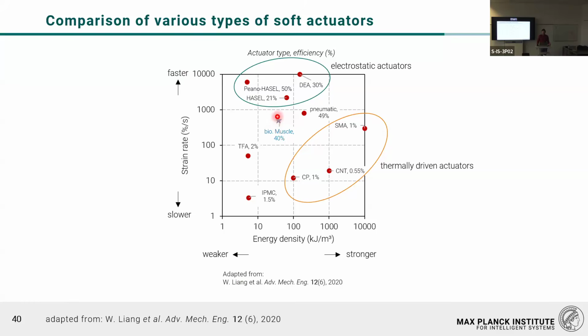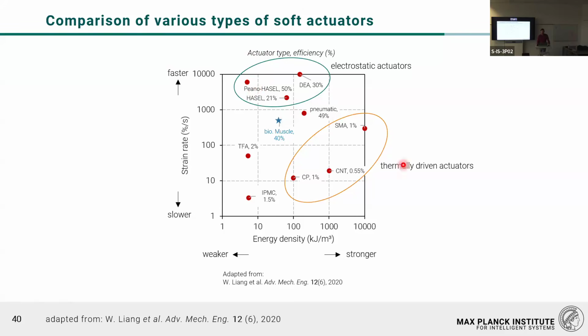It is about 40% efficient, achieves moderate speed and moderate energy densities. And that's already enough for our own body. With the pneumatic artificial muscles, we achieve very similar performance to the biological muscles. And here on the top are electrostatic actuators. Those can be very fast. If we want to employ them for very fast locomotion modalities or for very reactive robots, then this might be a very good choice.